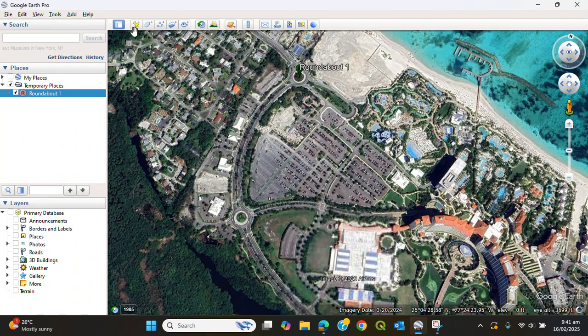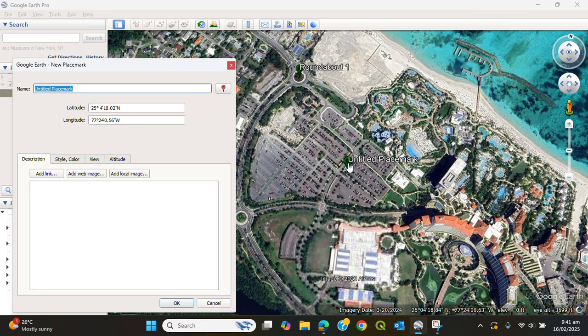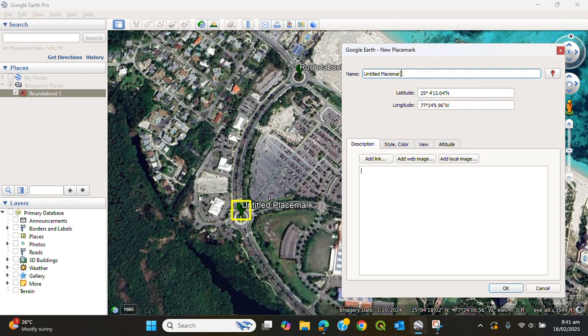Now let's make another pin. And the second pin that you place will have the default, that same style as the last one that you did. So now let's move our place mark over, and we're going to name this one Round A Bout. So it's spelt differently, and I even spelt it incorrectly, so that's not going to work. All right, so now we have the location for Round A Bout and the location for Roundabout 1. Let's put the 2 on that.